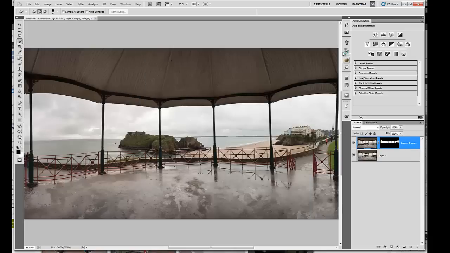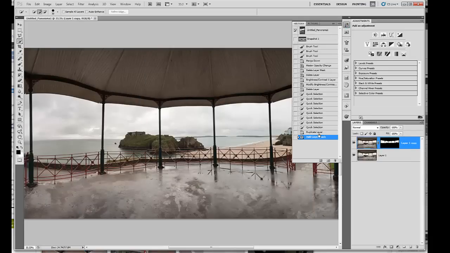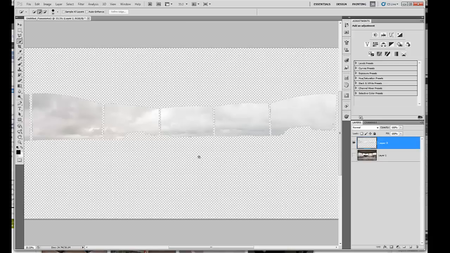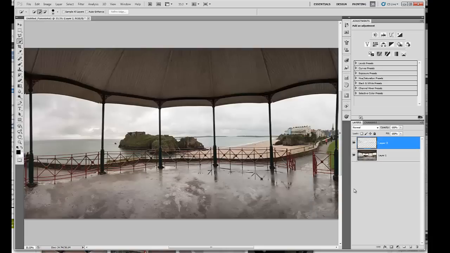We've got a pretty decent mask already. I want to go on a different route with this. I just want to go back in time here. Let's just go back to our last point of selection in history and just remove that again. I just want to use the clouds, and what I'm going to do is just do Control J on a PC, Command J on a Mac, and that's just going to give me a selection where the marching ants are, which is just all the clouds. You can see that it's quite faint. We click that back on again. We can't see any difference because we've not done anything to it yet.